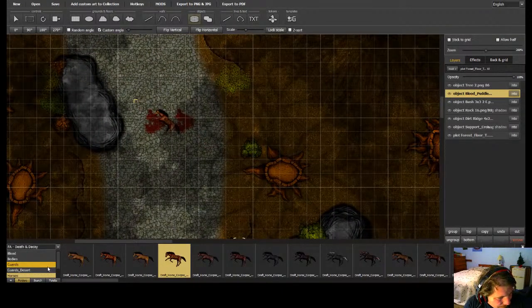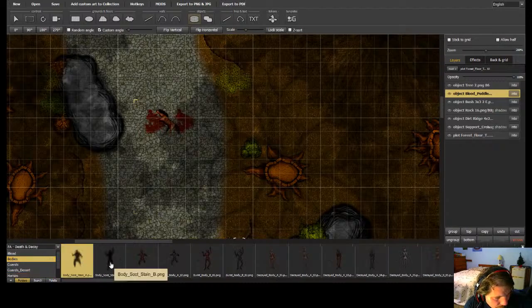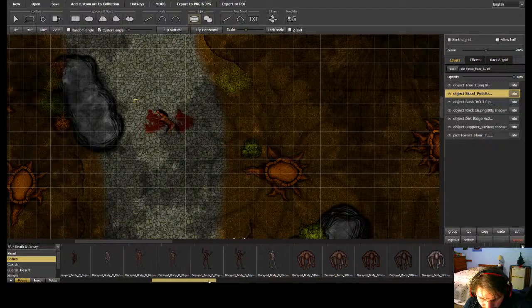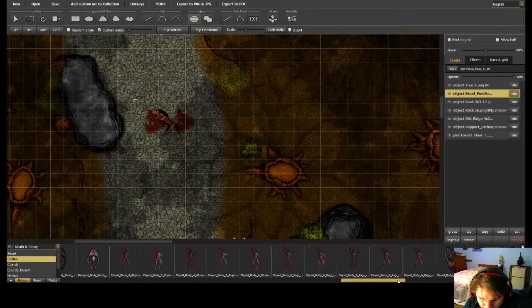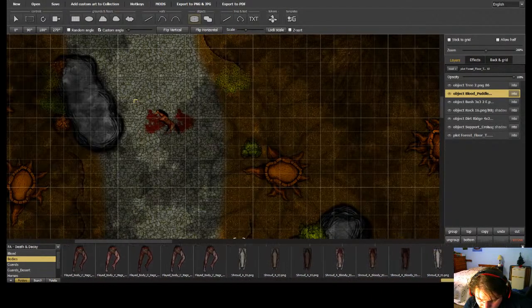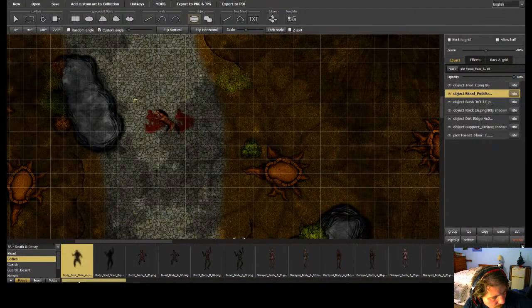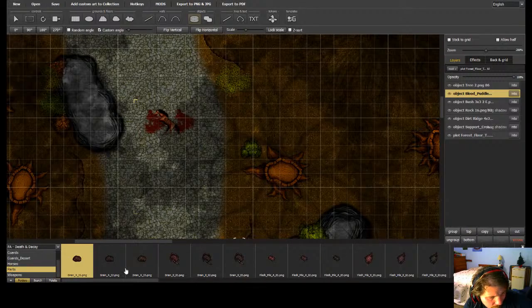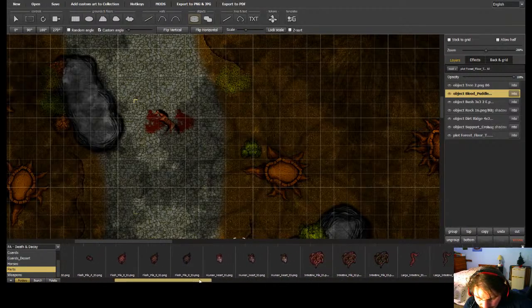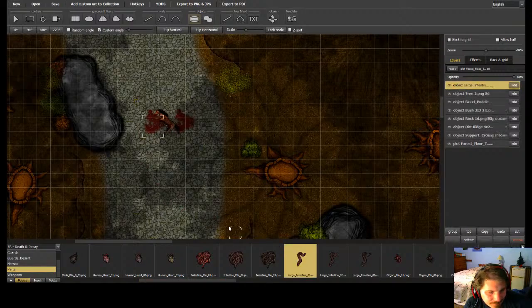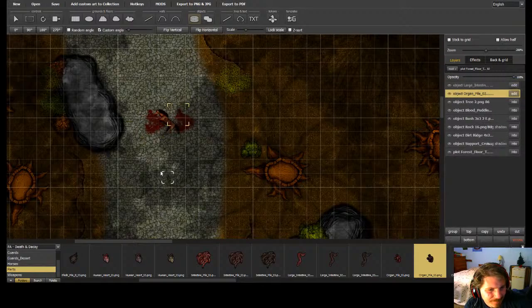Yep. Alright, and then we'll do some interesting. Okay. Parts. Okay, yeah, we'll make this a little gristly. Don't want to get too gross, but just enough to say this is bad.